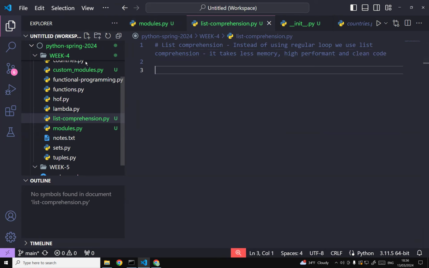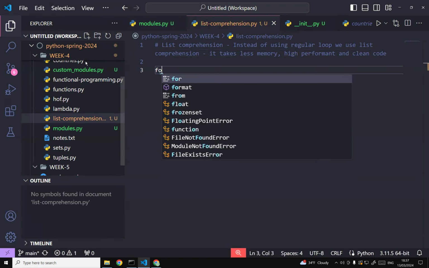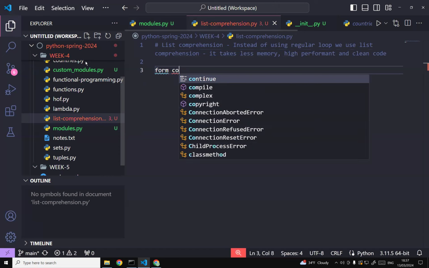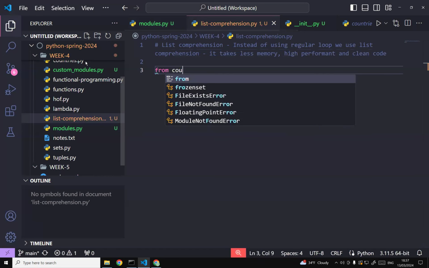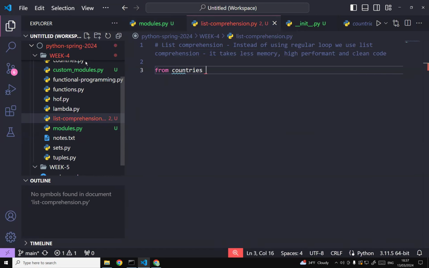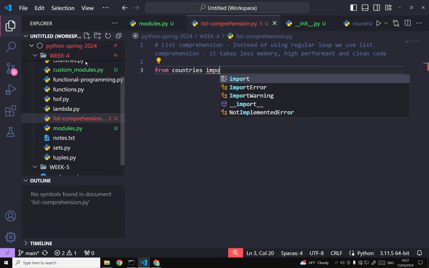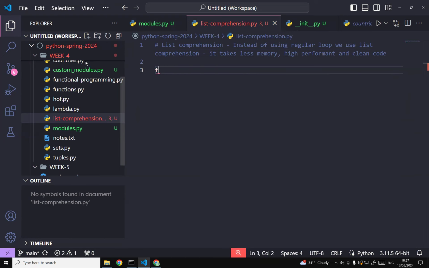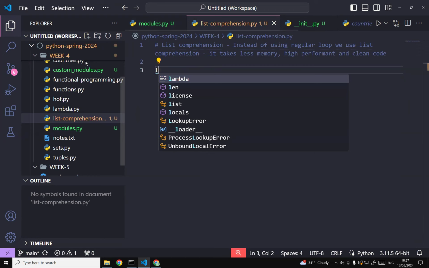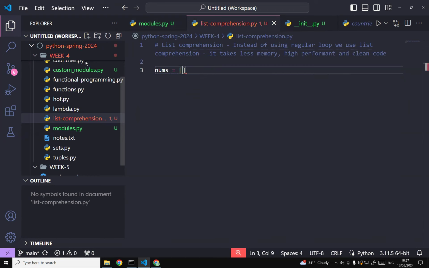Okay, do you remember the countries? Now you know how to import the countries, right? From countries import. But even before we go that, I think we can just create some nums: 1, 2, 3, 4, 5.